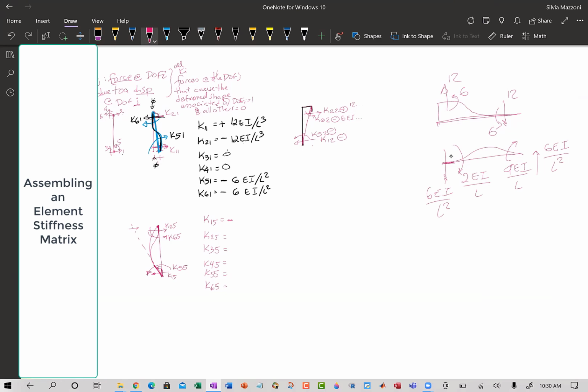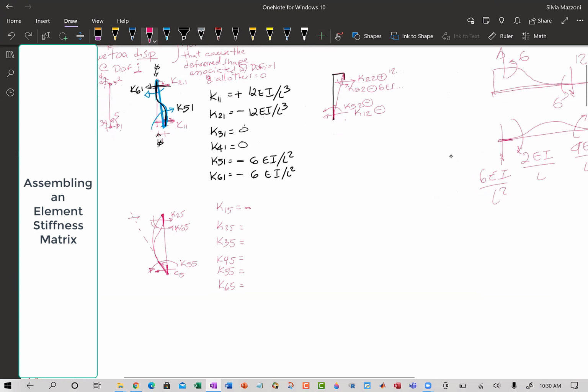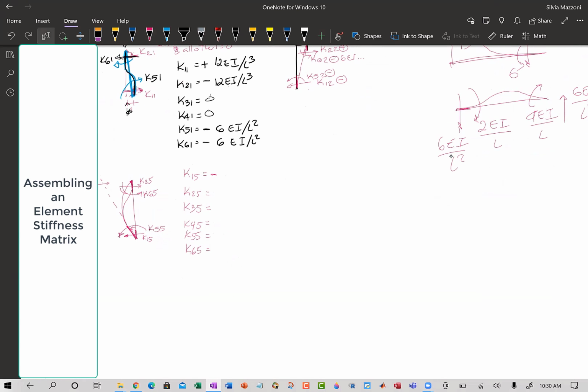things is. So then I go here and I go, oh, okay, what's the force where I'm applying the moment? So it is 6 EI over L squared, but in the negative direction because it goes to the left, right? 6 EI over L squared. Then I go, oh, look, it's exactly the same as K51. So I did it right. I never assume I did it right the first time. It's a good way to check it.